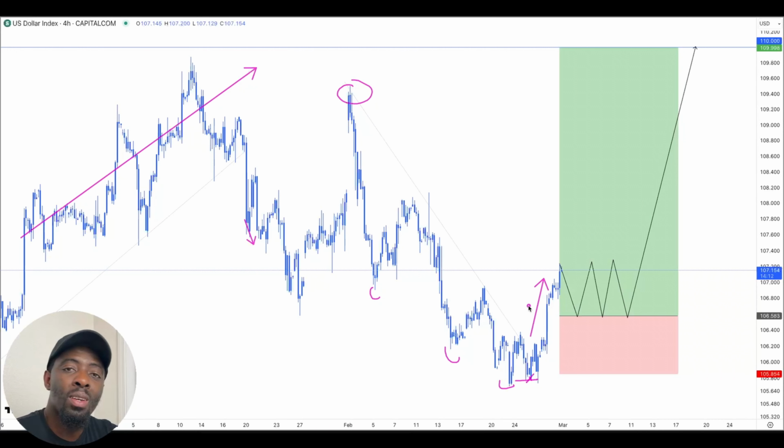And I try to keep it as simple as possible. Two principles: psychological levels and trend lines. Once you have psych levels and trend lines, all you have to do is look at price and ask yourself, show me these inabilities, show me the difficulties, show me the areas where you find it difficult to move to the downside or to the upside, so I can then hop in and maybe join the continuation or the reversal. Once you start looking at price this way, it becomes very easy, and it's not a complex thing.